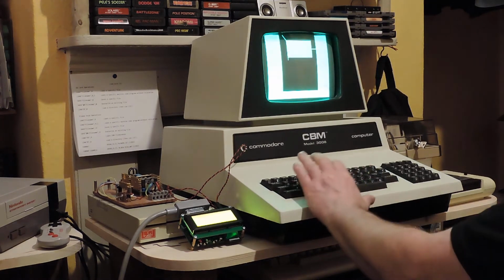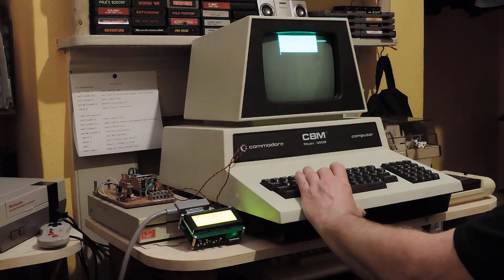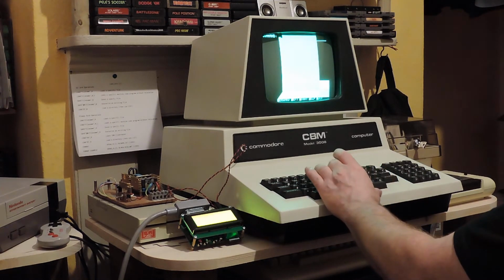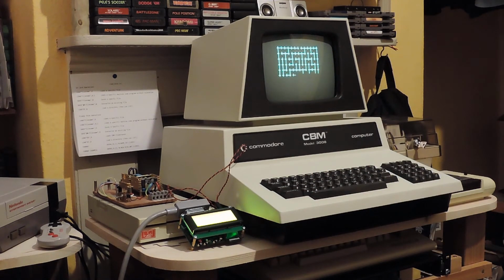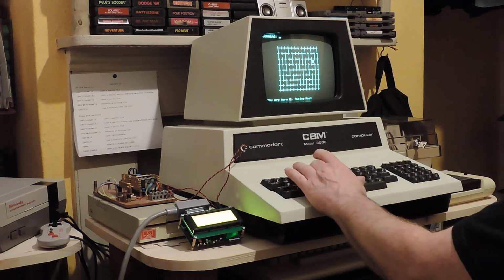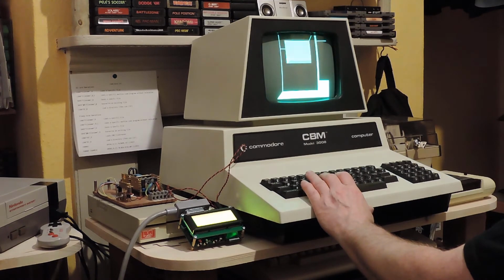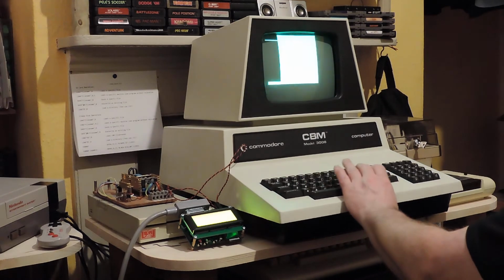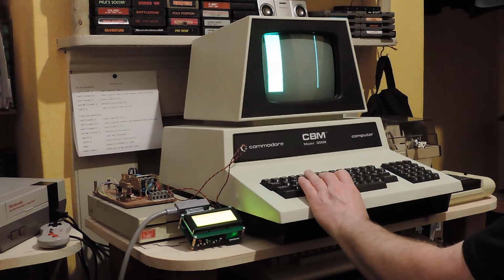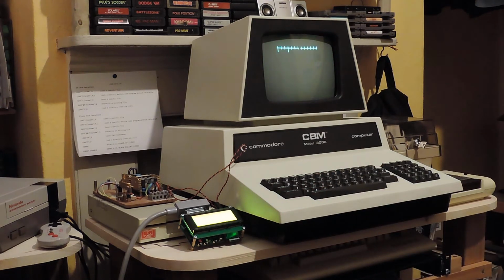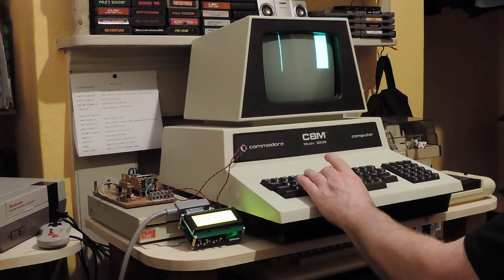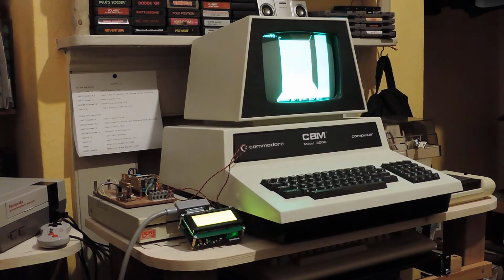The left and right commands simply turn you on the spot, so you haven't actually moved forward when you do that, you just change the direction you're facing. There is a help function which will briefly bring up the maze so you can see where you are. It tells you where you're facing, which is quite useful. Well, there you go, this is a labyrinth which you can waste many hours playing.